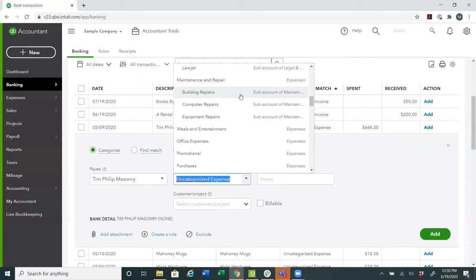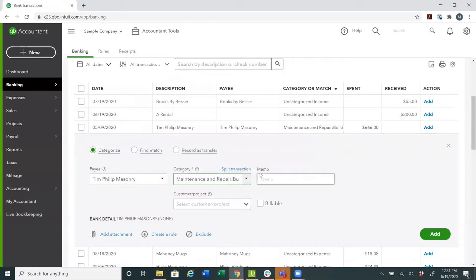And you'll notice that your chart of accounts is customized based on your company and your industry. So they may look a little different. So this particular transaction, we are going to say that Tim Phillips Masonry was a building repair. So we click on building repair.